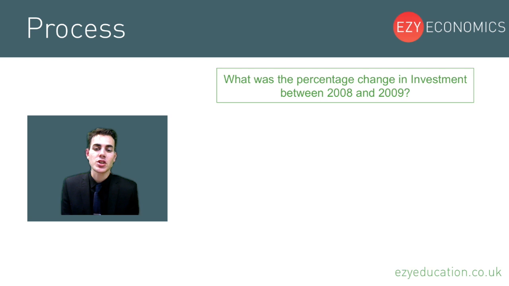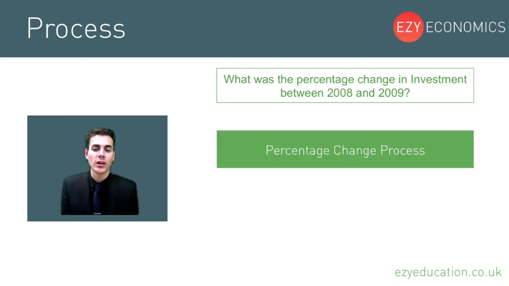So this was a question that needed us to calculate percentage changes, and the easiest way to calculate the correct answer was to use the percentage change formula, i.e. the percentage change process, which breaks the steps into calculating percentage change into a simple procedure. And it goes as follows.